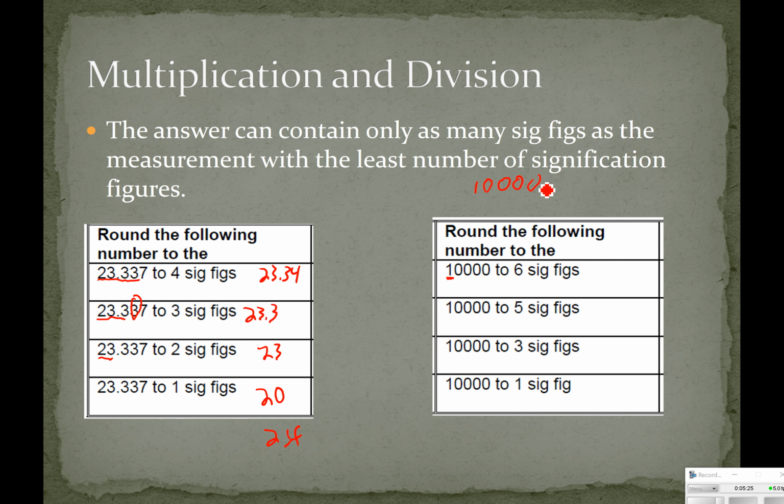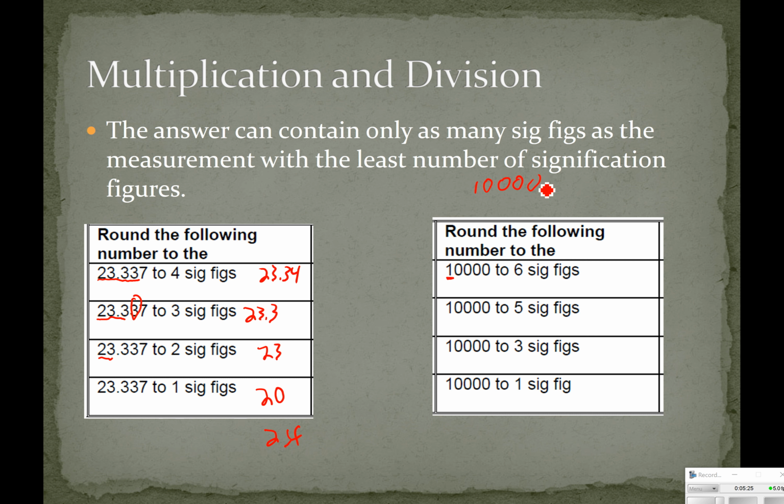So just by adding that decimal, it's making those 4 zeros at the end significant. Now, if we want 6 sig figs, right now we have 5. We add a 0 at the end. The number is still the same. 10,000.0 is the same thing as 10,000. And that shows 6 significant figures. To do 5, all we'd have to do is just put the decimal at the end.